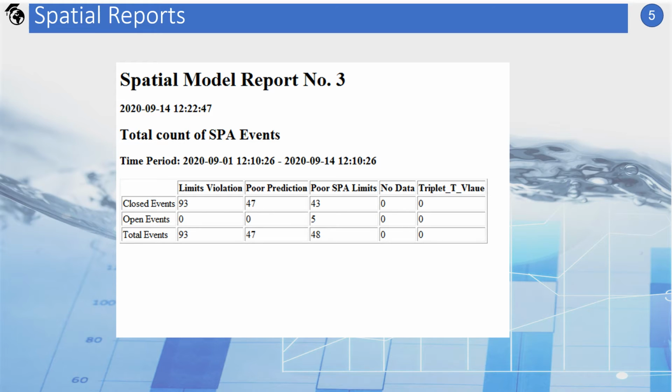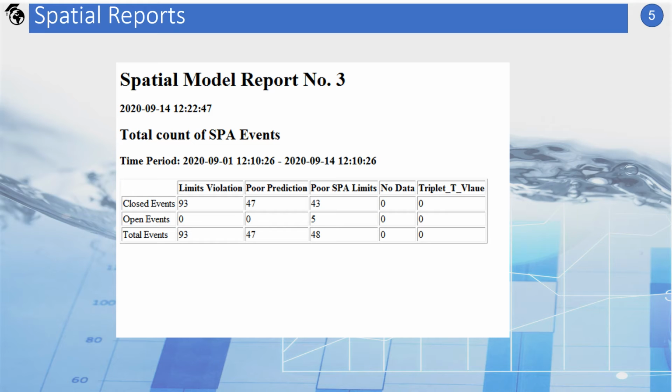The table includes 5 columns. The first one is counting limits violations. This column is the total amount of events that occurred during the given period for which spatial limits were violated based on the actual measurement of selected objects. The second column, poor prediction, shows how many of these events were included in a poor prediction category. Poor prediction means that the predicted value of the spatial model was too far from the actual value.